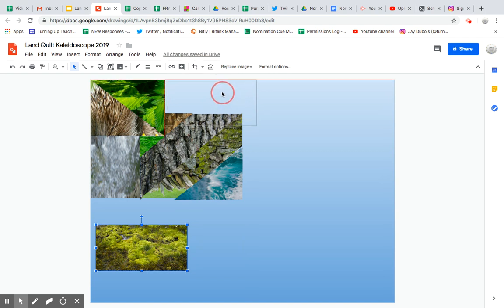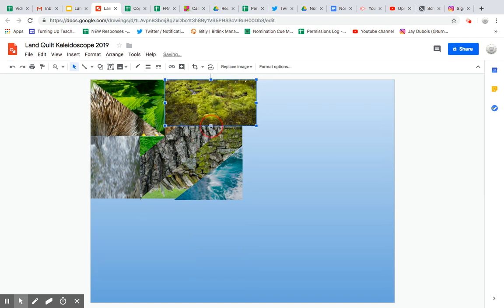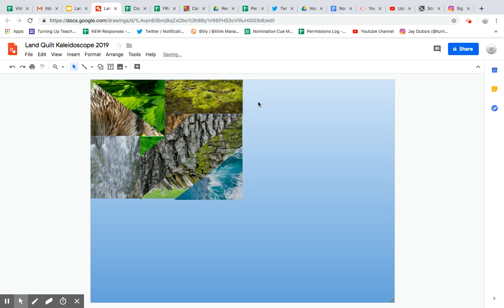And then, of course, I can just manipulate the handles here to make it fit just so, and bring it down to there. And great, so we have the 1/4 of the page finished now. What I want to do is just click and drag over everything so everything becomes highlighted together. And what that does is group all those images.